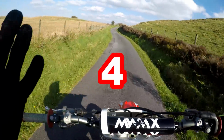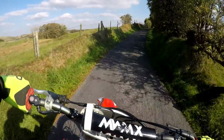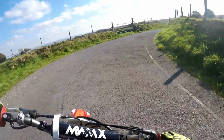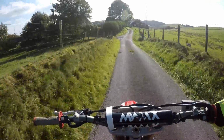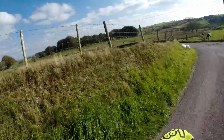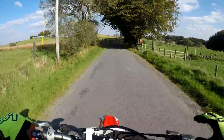Now we're moving on to number 4, and number 4 is the hardest. It does take practice. It's up to you, but a lot of the pro riders do it this way. Even though it sounds crazy, you can be full throttle, and because 4-strokes have a rev limiter, when it's getting just before that rev limit, just before the power starts dropping off, you can flip it into gear. There's a slight little window there. I know it might sound bad, like you're going to break your transmission, but you're not. It does take practice. I don't ever do it really. It's rider's preference, but that is the 4th way you can change gear. We'll see if we can do it down this little stretch. You want to be full throttle and then just lift it up into gear. So there's that slight little window.